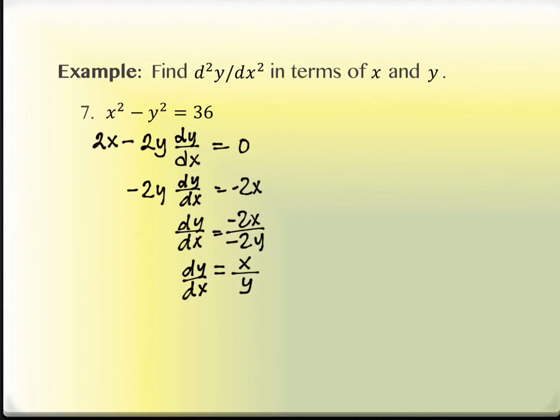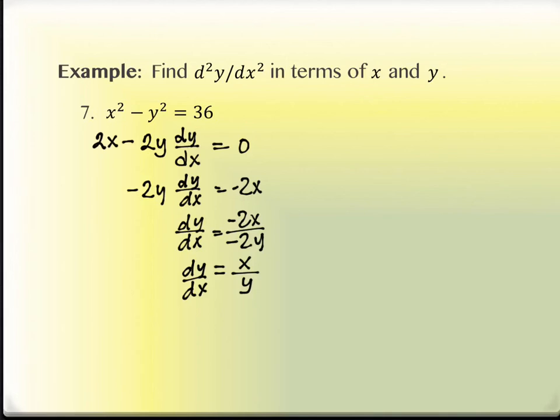Okay, is that all right so far? So that was like our first one. Yes, very similar to our first one. You're right. So then what we're going to do is take this and take the derivative again. We have to have the dy dx isolated to do this, okay? So it is important that we get all the way to the end step, whereas on some of the other ones we could stop somewhere in between and evaluate things and so forth. But we're going to get to here.